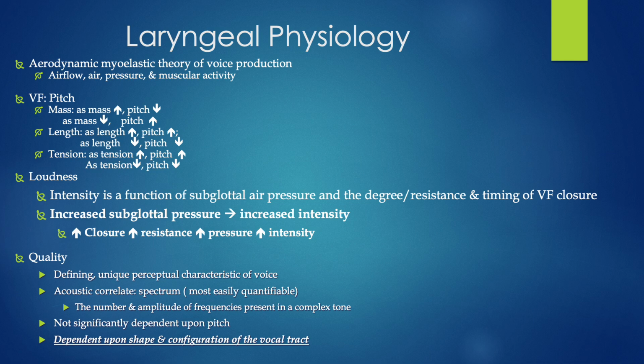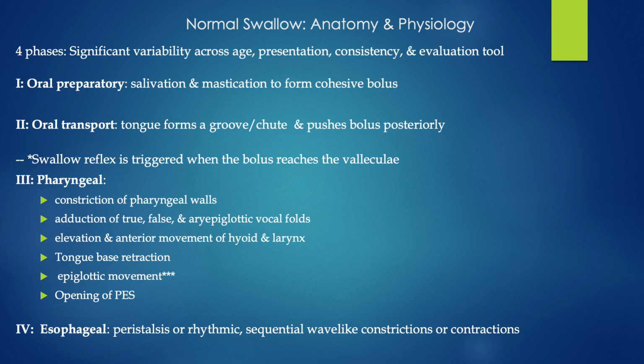But if we force our vocal folds closed for a longer time, that's going to build up pressure too. And so if you think of a lot of people with vocal abuse, they close those vocal folds really hard and increase that resistance to get loud. And then quality is the unique perceptual characteristic of voice. Spectrum is the best acoustic correlate we have of vocal quality, but it's highly dependent on the shape and configuration of the vocal tract.